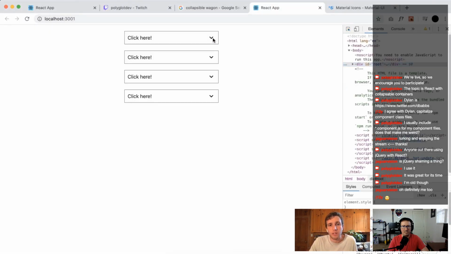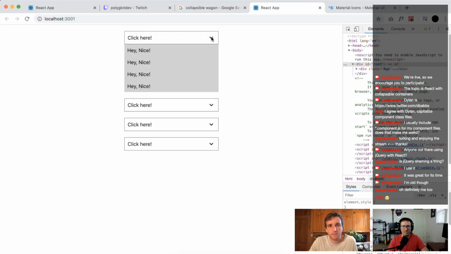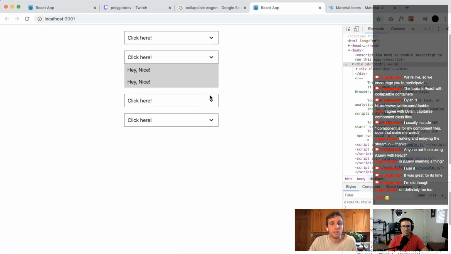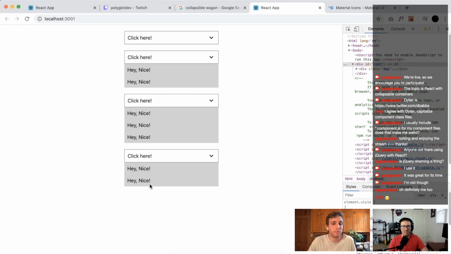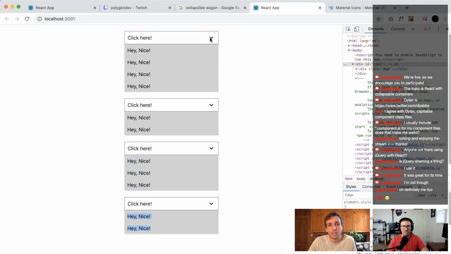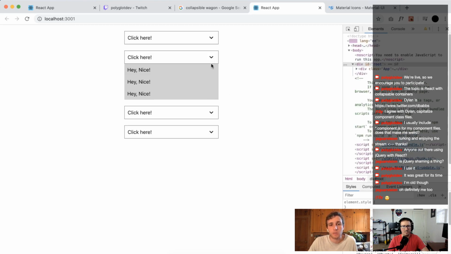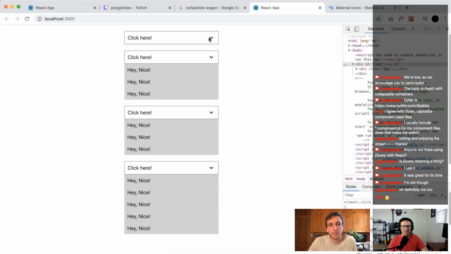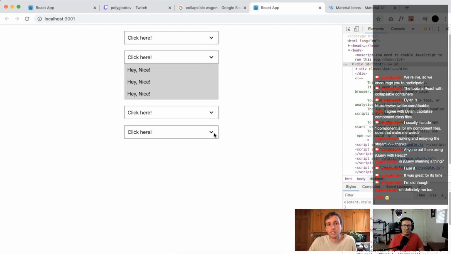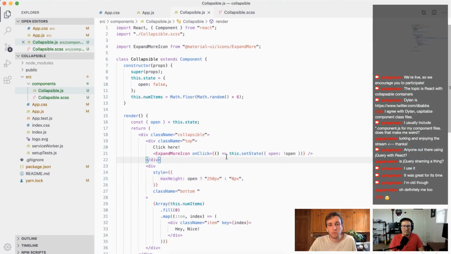So now when we click on this, oh, there we go. We see that it's only going up to the height of the children, which is nice. Sure. So we have 4 here, 2 there, and you'll see that it's not all constant heights. So we'll just refresh. We'll have different values as well, and we'll see this work. So that's awesome to have. But what we should do is add a transition value to this. Yeah. So it looks a little nicer when they open. Gets a nice fluid movement in there.